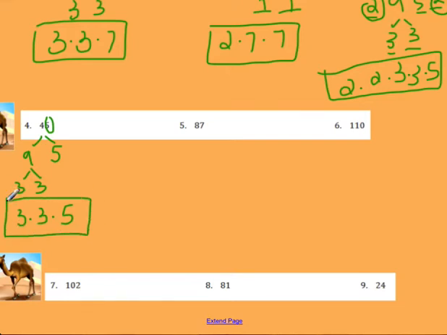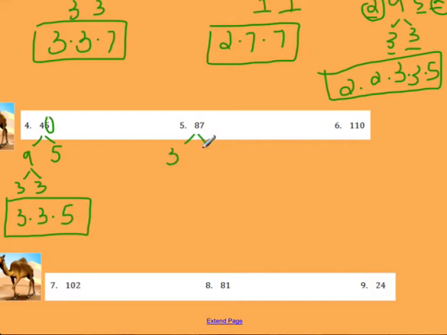So all I'm doing is figuring out what divides those numbers. Okay? So I look at 87 and gosh darn it, I have no idea what divides that. 2 isn't going to work, right? Because if it were divisible by 2, it would be even. So then I take 87 and I divide it by 3. See, okay, maybe does 3 work? And 3 does work. When you divide by 3, you end up getting 29.